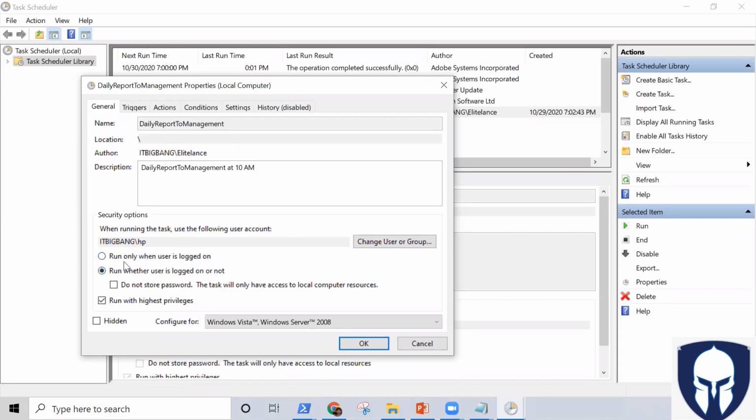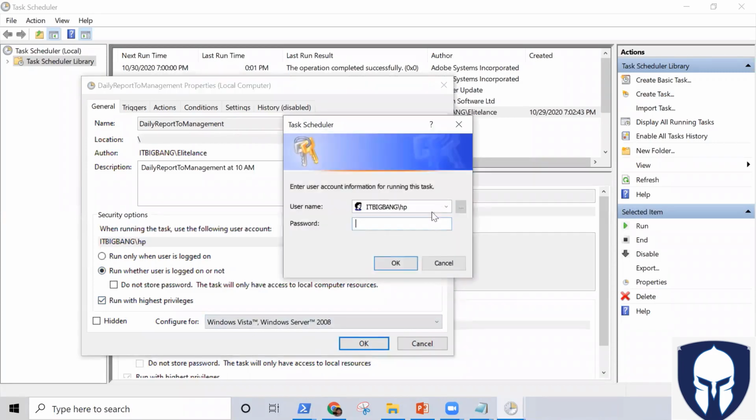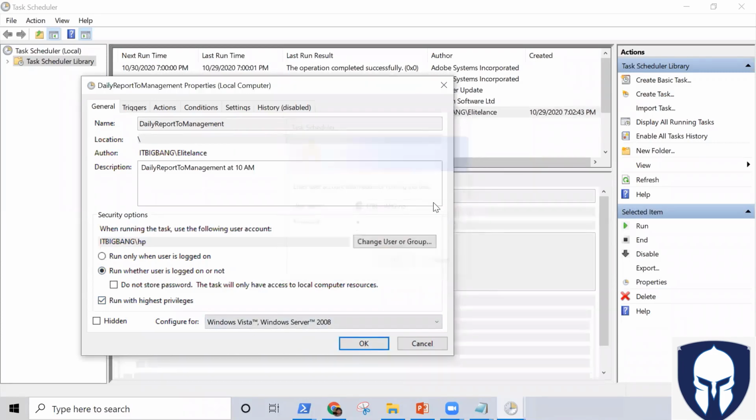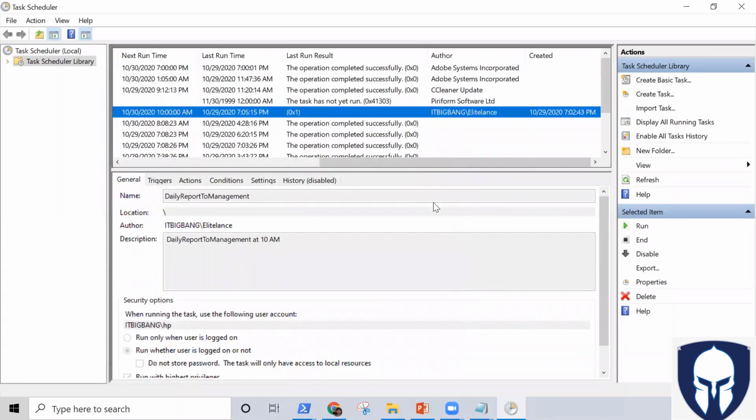Make sure it is not only running when you are logged in. Means if you are not logged in, let's say you logged off and went home, and you schedule it for midnight, or whenever your shift is not there, then it will not run. It will wait for you to log in, and only then it will run. Okay, and make sure to run as highest privilege, and sometimes it will ask for the password. Put the right password, till then it will not take it, and based on the result you will be troubleshooting it.